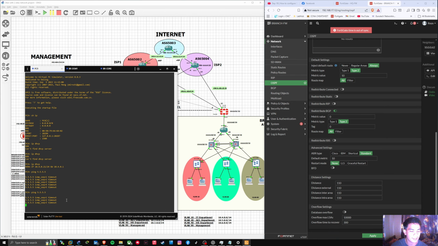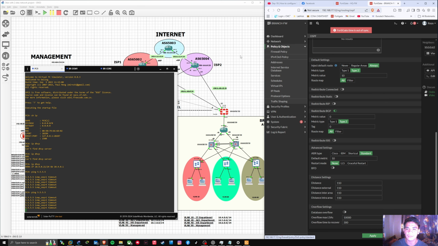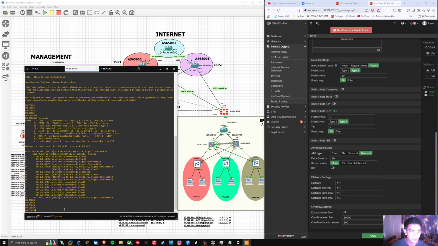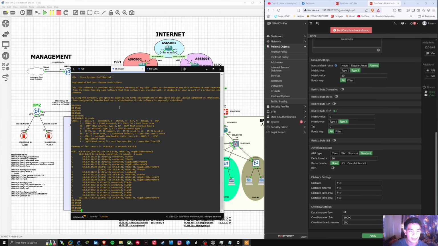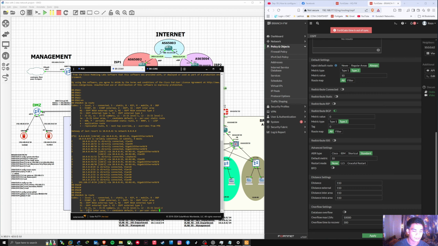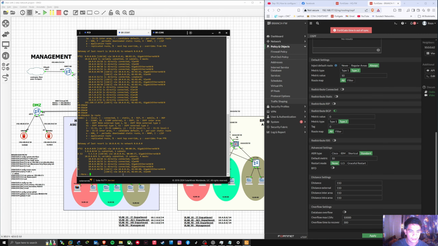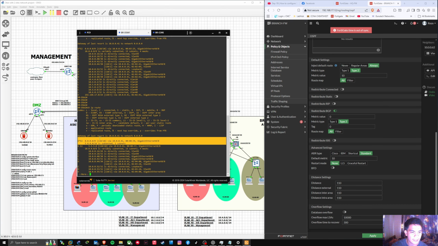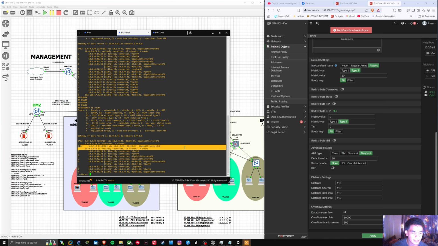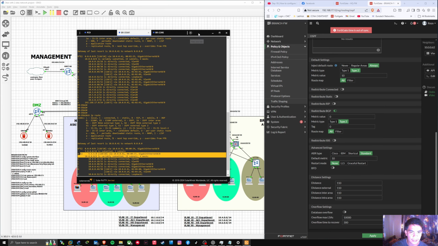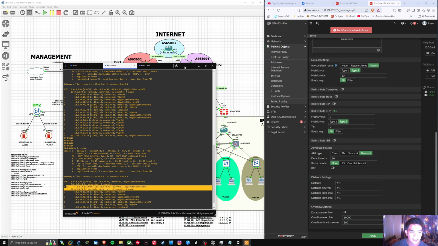Okay, it's still not working because we don't have a firewall policy configured yet. So let's verify that by going to distribution, show IP route again. Okay, now we have the internet IP here, which is 5.5.5.5.